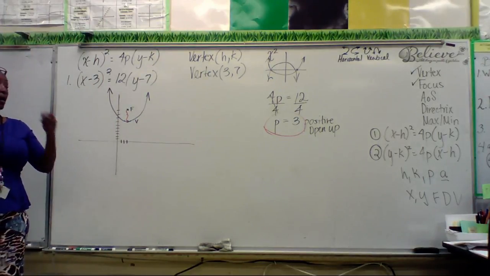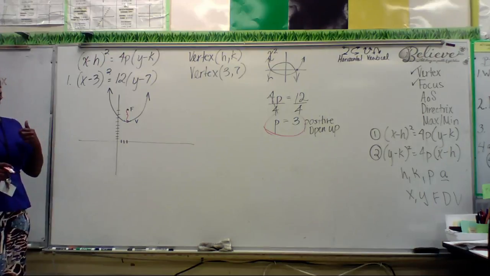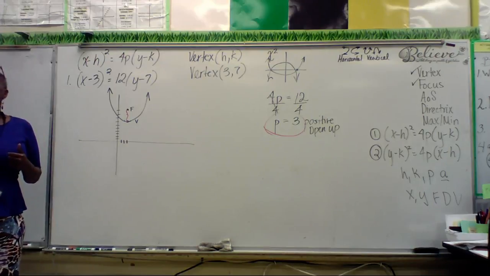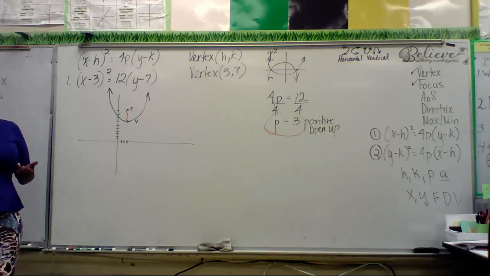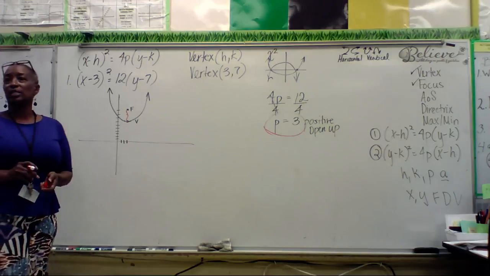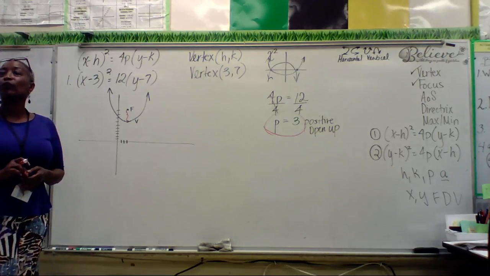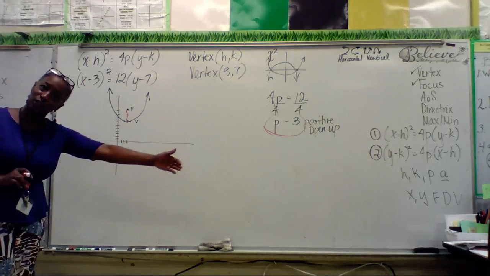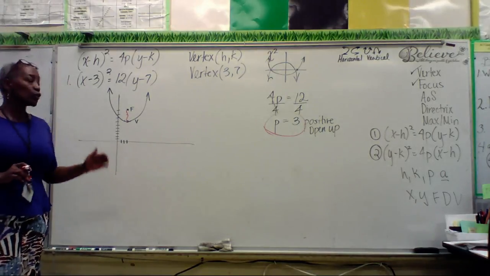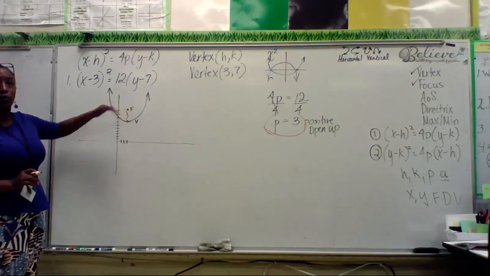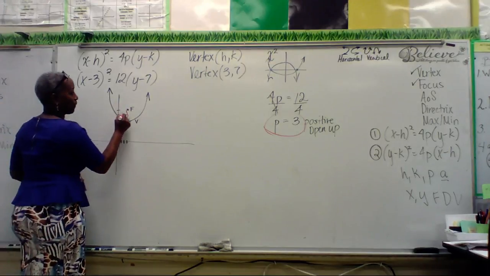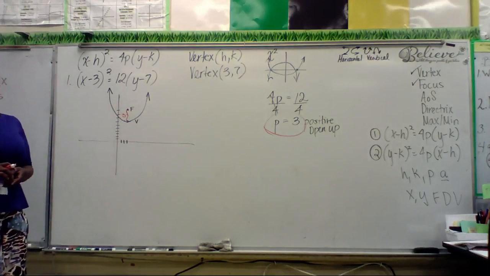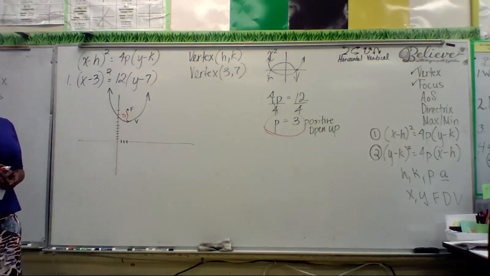It's kind of like the percussion section typically might be in the center of the band, at the 50-yard line, and of course then your horns might be located at the 45-yard line. You understand? So that distance between the percussion and the horns is 5 yards. So this distance from the vertex to the focus is the P distance, which is 3. So with that said, Miss Rochelle, where would I find my directrix?